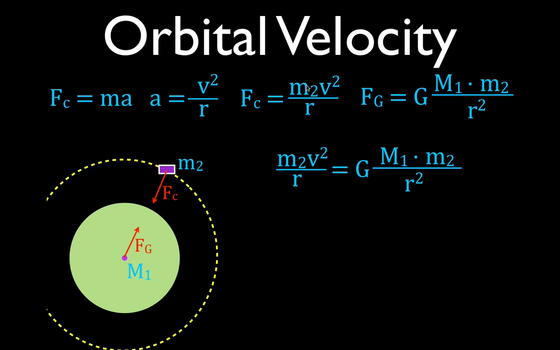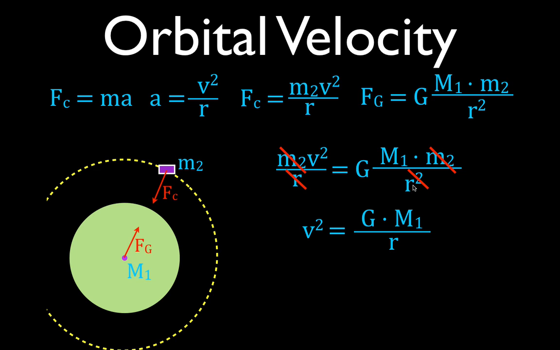So I just took the equation for the centripetal force and the equation for Newton's law of universal gravitation and set them equal to each other. You'll notice we have an m2 on both sides, so we can cancel those two. Also, this radius and this radius are the same. Here we have one radius, here we have radius squared, so I can cancel one of the r's on each, and we come up with that the velocity squared is equal to G, the gravitational constant, times m1, the mass of the central object, divided by the distance between those two objects.